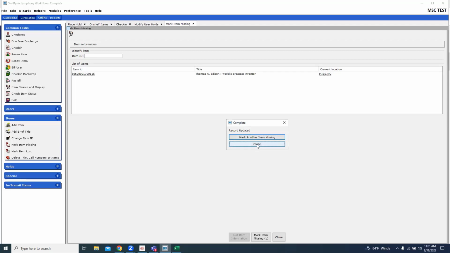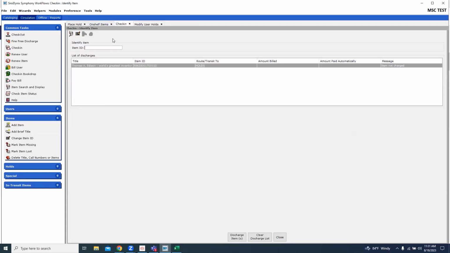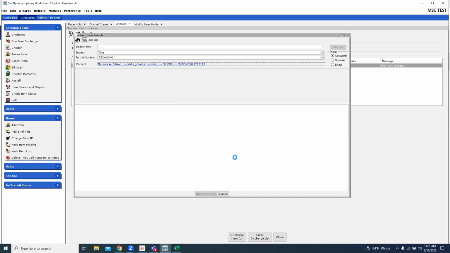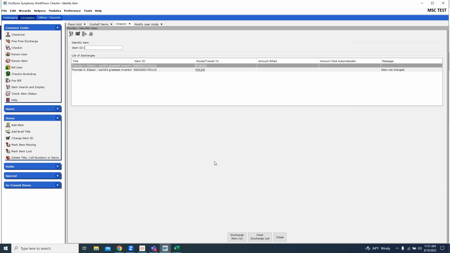All right. Now, if that item eventually gets checked in, which I'm just going to pull it up again, and you say, okay, I'm going to check this item in. I found it. It'll route to wherever it needs to go. So in this case, it'll be the stacks. No one has a hold on it. If there was a hold on it, it would, again, have a little pop-up letting you know that. So lost items are always a little bit more complicated.